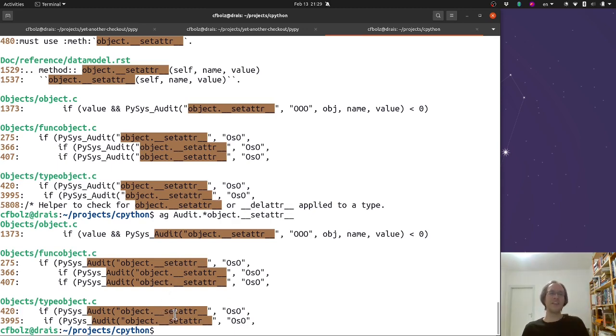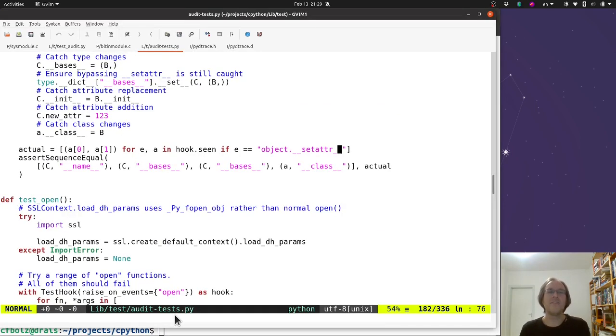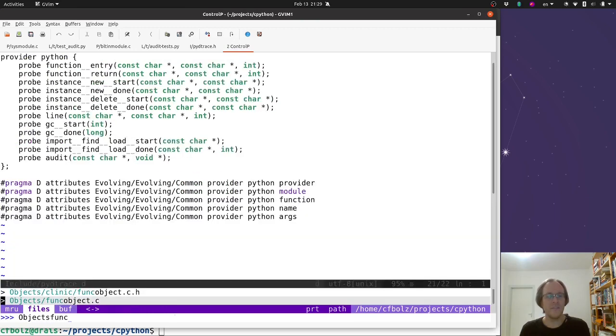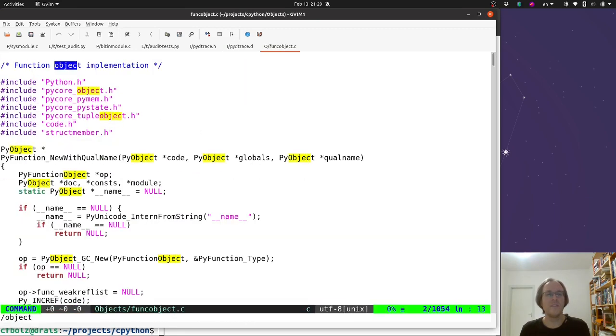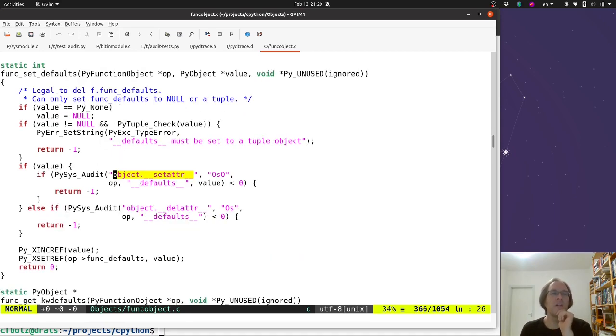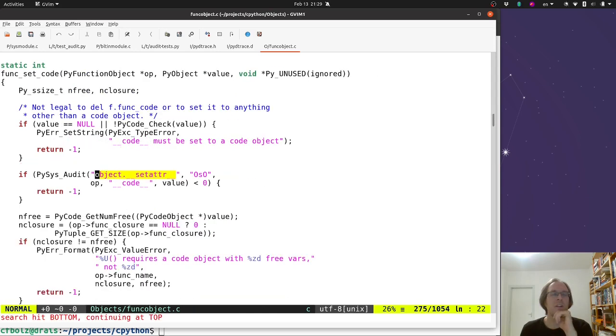There are 6 call sites for object.setattr. Why are there so many? Right, there's one in set code and set defaults.